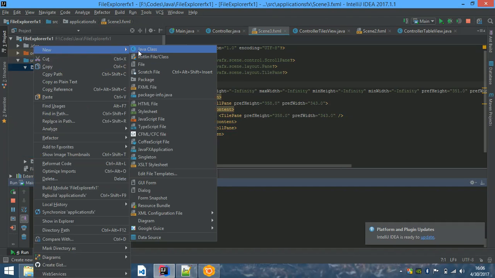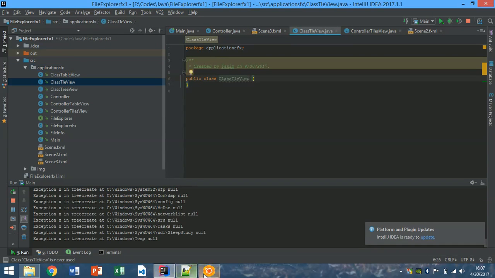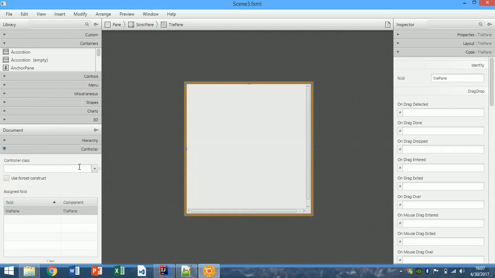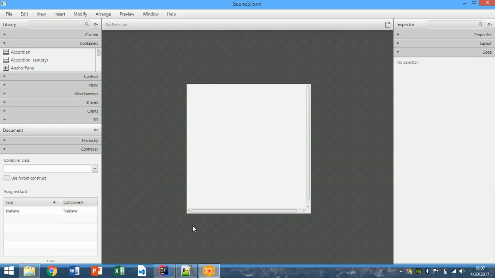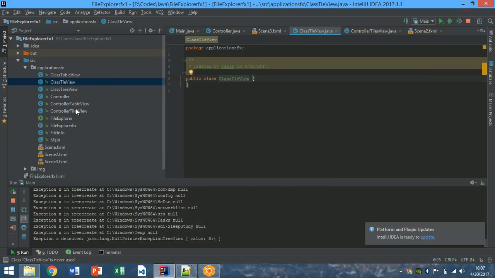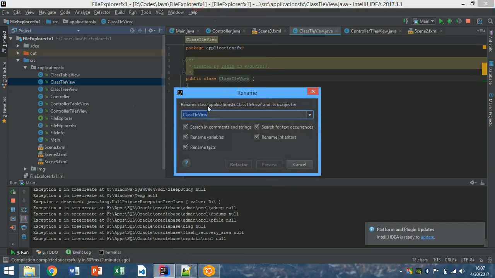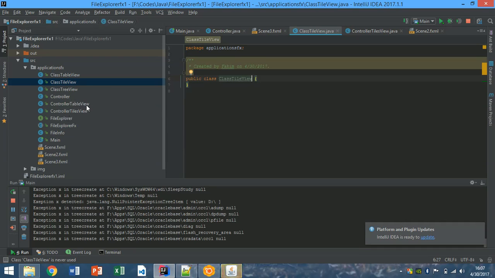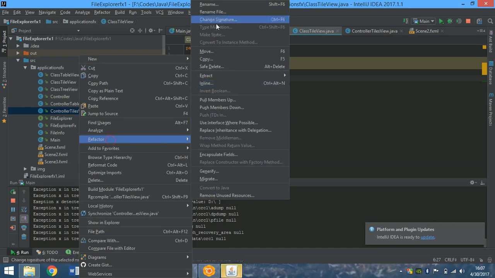What we need to do is create a Java class tile view. Refactor, rename tile view. Okay.